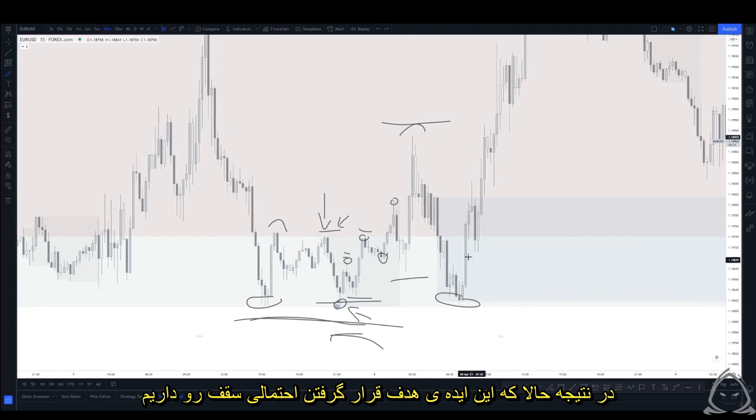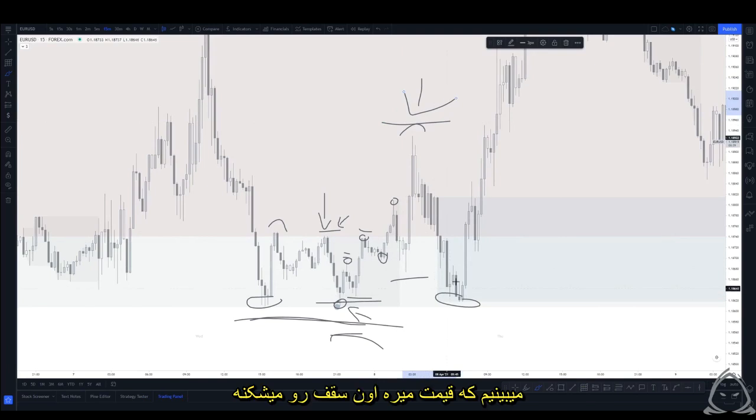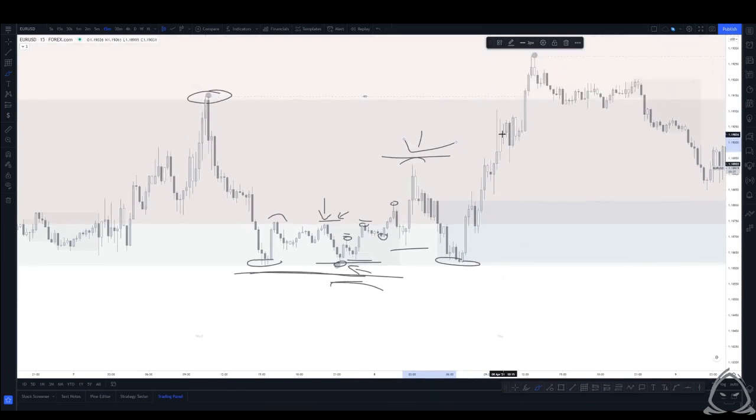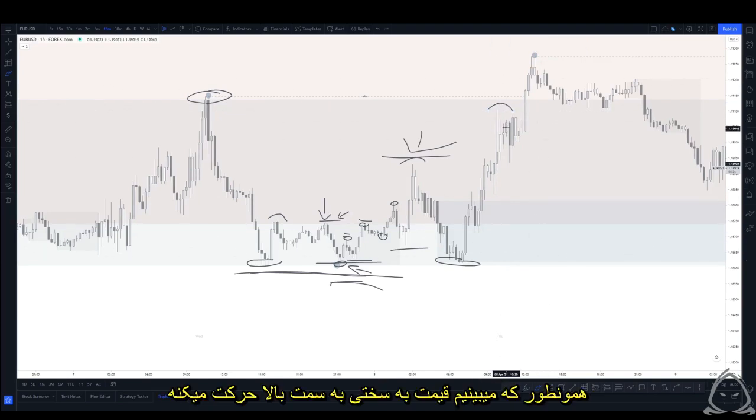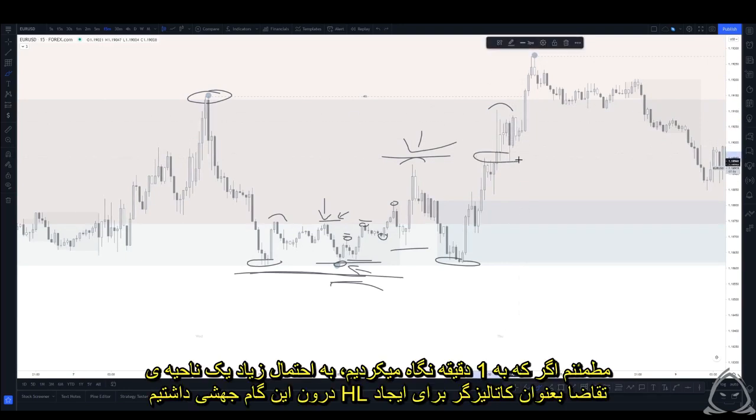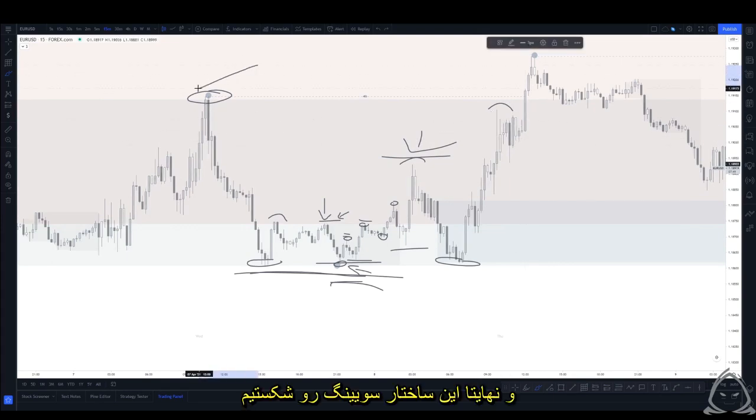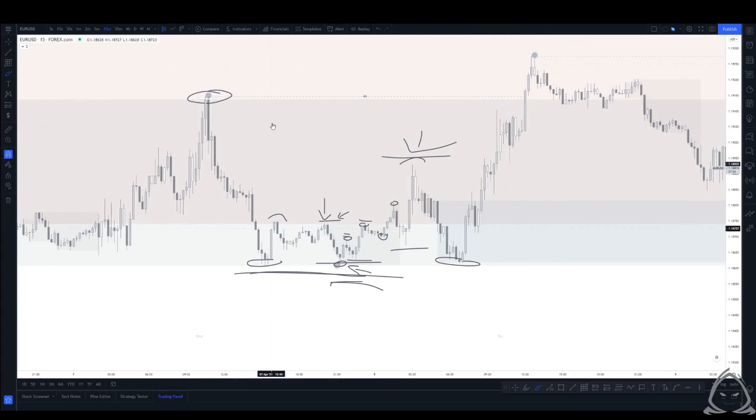And as a result, what we can see is now that we have an idea that this high is more than likely going to be targeted, we can see that price then runs, breaking that high. We create this high. This high fails to take out these lows. As we can see, price struggles and continues to move to the upside. We have a little bit of a consolidation. I'm sure if we looked on a 1 minute, more than likely a demand zone would exist there to give that catalyst as a higher low within this impulsive leg. And we end up breaking this swing structure.